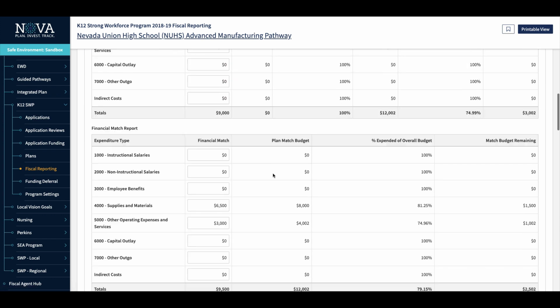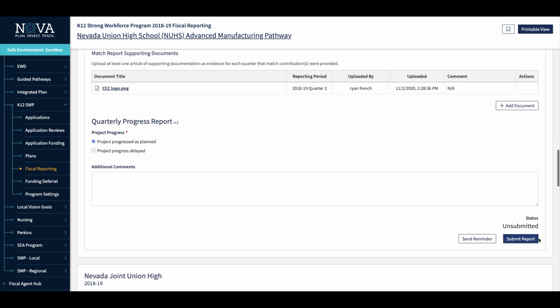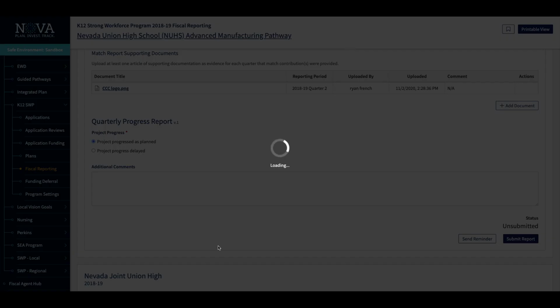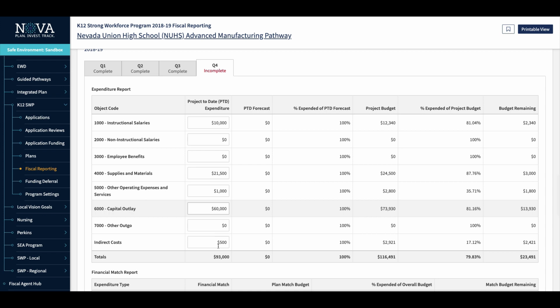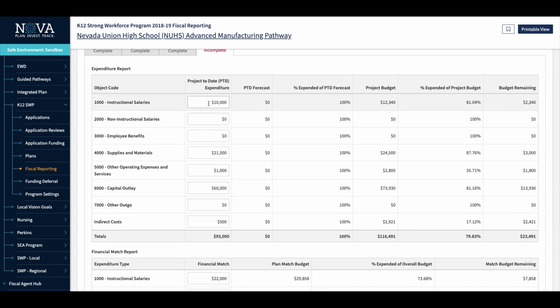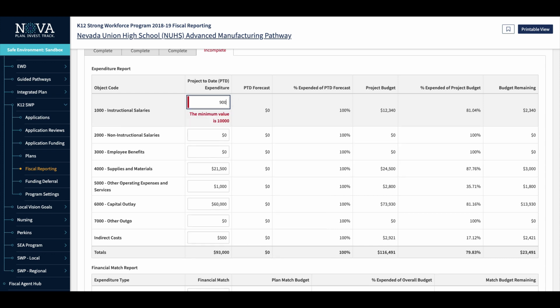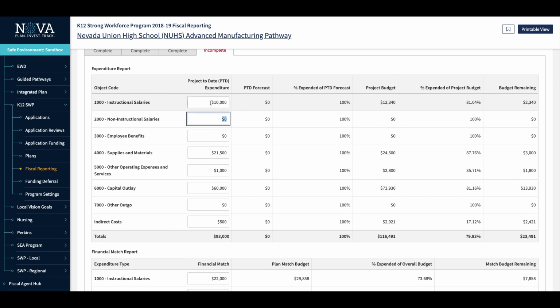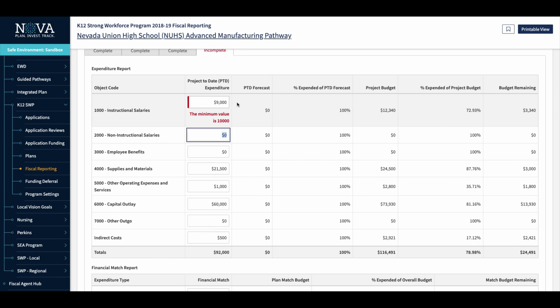So I'm going to go to Q4, and just for the sake of time, I am going to submit this for both institutions. I do want to show that reporting is cumulative, so if I try to make this less than the number in there, what that means is I'm reporting a negative $1,000 expenditure, which isn't possible. So in cumulative reporting, in Q3, I put $10,000. My new input is going to have to be $10,000 or higher. So if you ever run into that error message, which can confuse people at times, that's the reason why. Expenditures can only be positive.